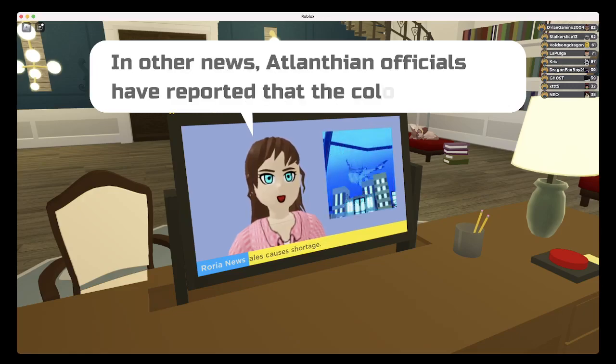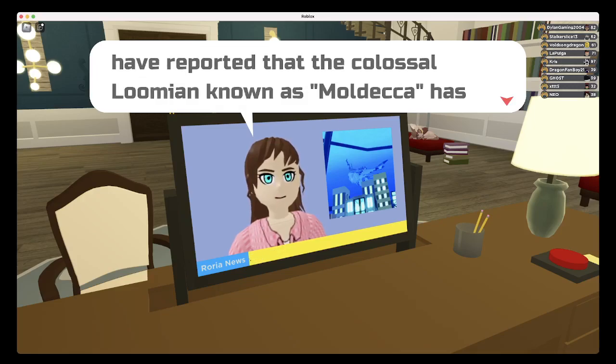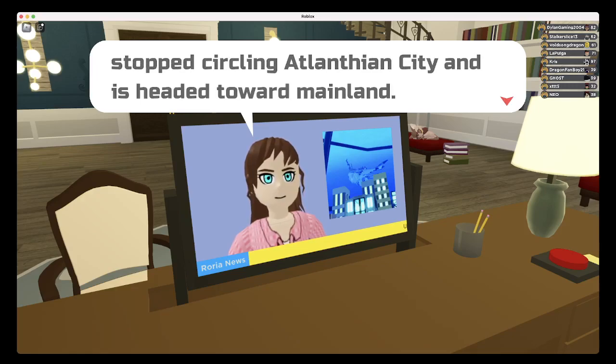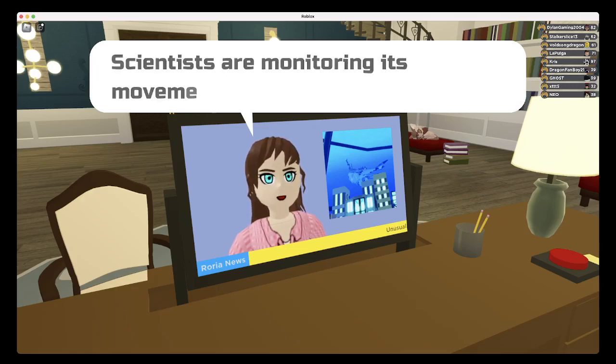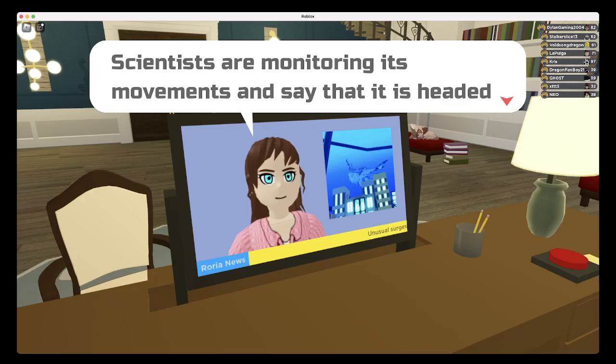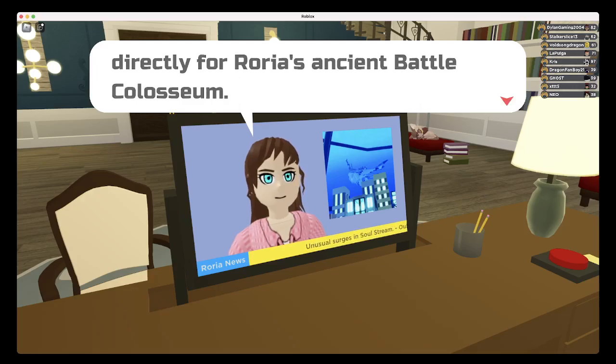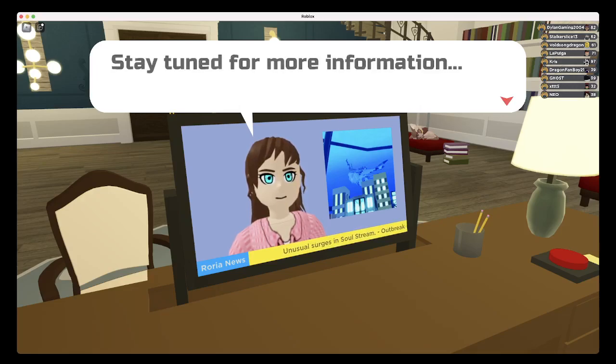In other news, Atlantian officials have reported that the colossal Loomian known as Moldeca has stopped circling Atlantian City and is heading towards the mainland. Scientists are monitoring its movement and say that it's heading directly for Roria's ancient battle coliseum. Stay tuned for more information.